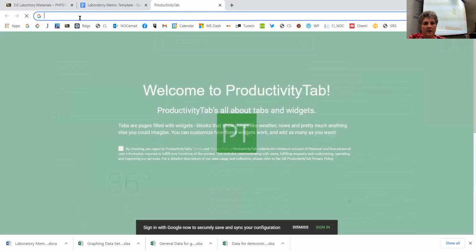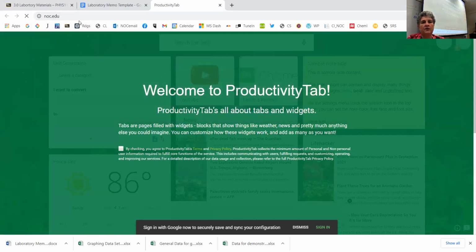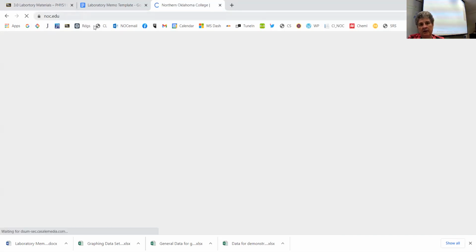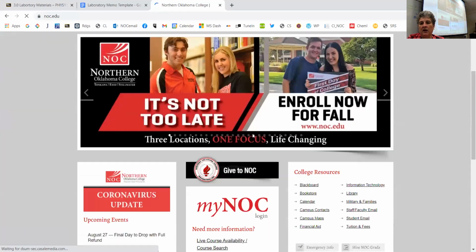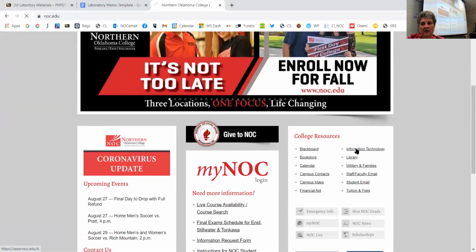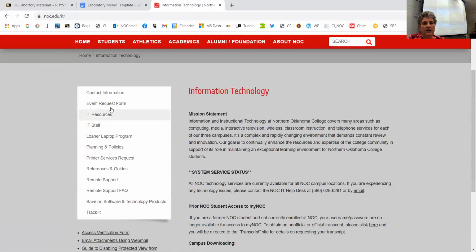So let me also point out, and I think I pointed this out in class, if you didn't already know, if you go to the NOC webpage, and you come down here to information technology, you have in here, it has save on software and technology products.